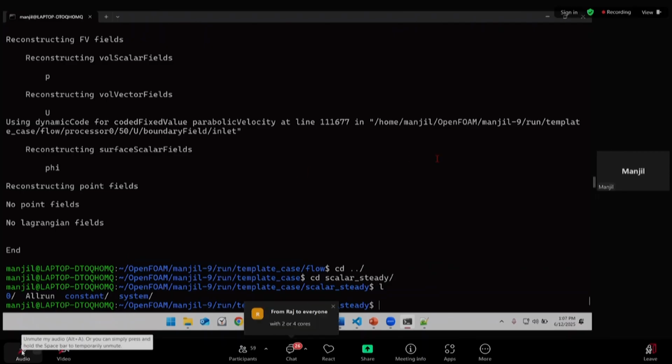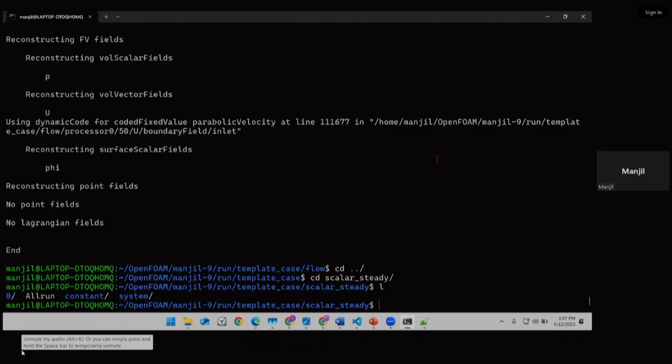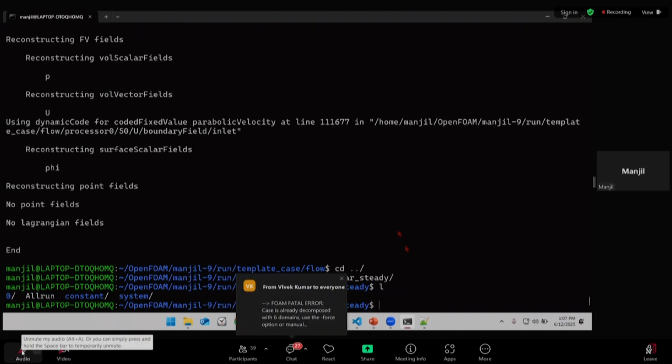So if you have 4 cores, then specify the number of cores as 3. So you can do that and try. Just don't put the maximum number. Just do it with fewer, one number less than that. If that does not work again, then you run this simulation in series, but this will take some more time. Okay, after you have done all the setups, now you need to run the case again.